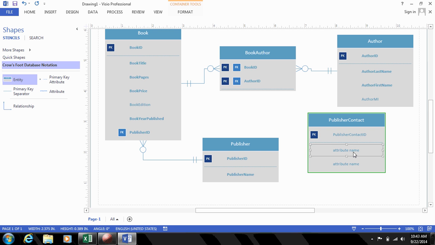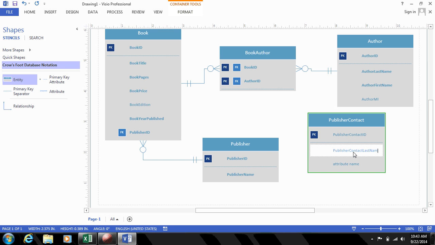What do we need to do with publisher contact? Let's have a publisher contact name. Now I could say publisher contact last name like this, but that's kind of a long field name, and if you're doing a report or a query and you need to type in the names of the attributes, it can help to not make them too long.